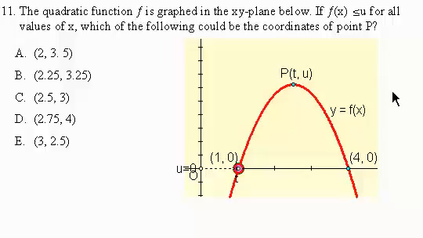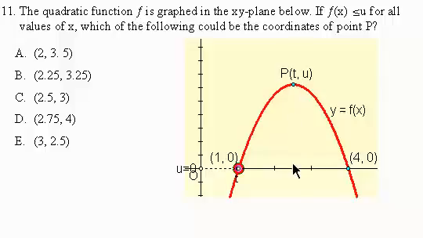Now after having the knowledge of this, we have to find where the maximum point is. They are saying find the coordinate of the point P. That means I must know at what point this maximum point reaches. So I have to find the value of t, and then we will be able to find the value of u. So the important thing is we have to find the value of t, which is the abscissa value or x value.